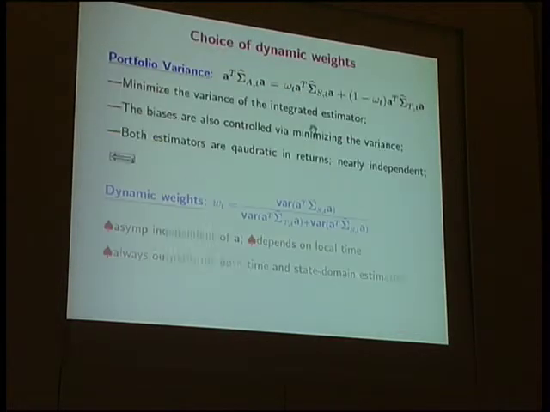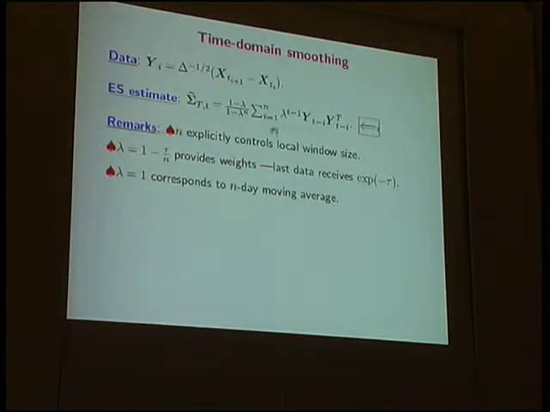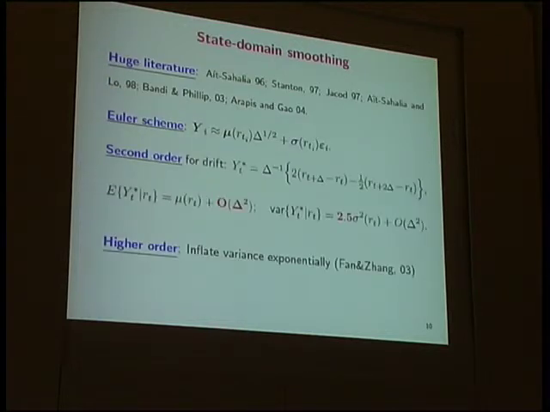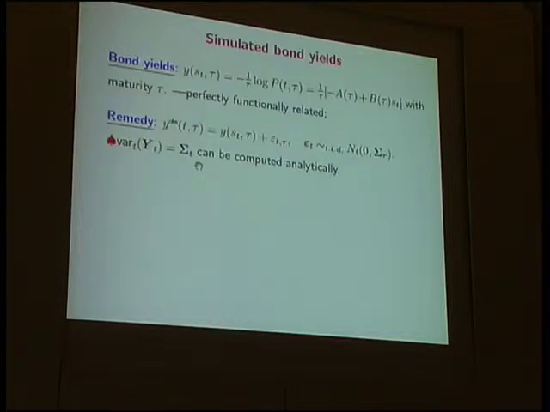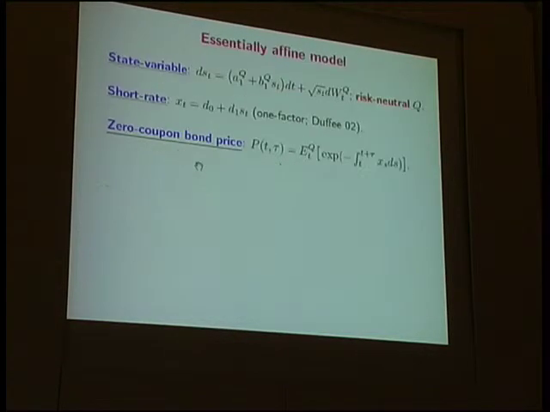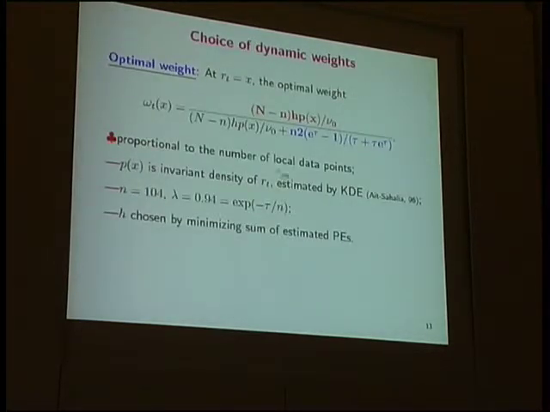So what is tau here? Just to refresh: this is the exponential weights, and this is the tau, which determines how much you weight down. The other one is the bandwidth h that you localize in the state domain. Sorry, I go fast here. The h here reflects that n times h is the number of data points, because I have h and I have window size n.